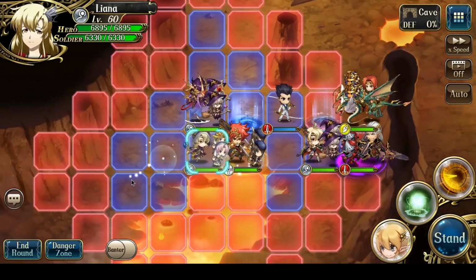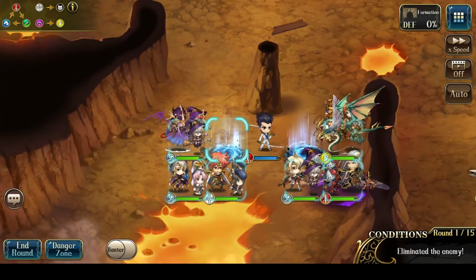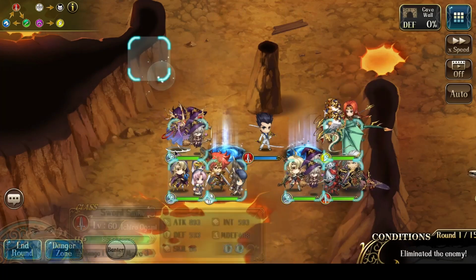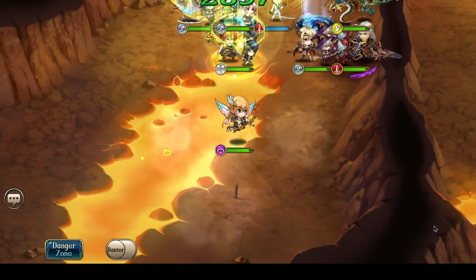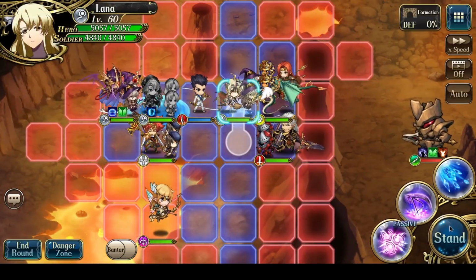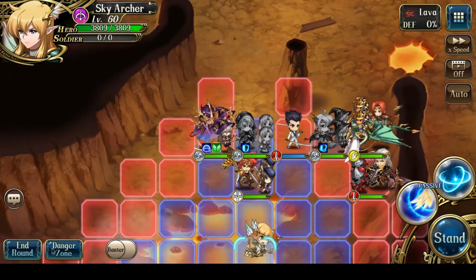Alright, so here we go. And I'm going to do first things first, grab these buffs that you must have. Right, the 8 damage up buff is especially important, and I'm going to give it to Liana and have her drop a summon. As for the stun buff, I'm going to give it to Lana. So there we go. And then let's turn on Danger Zone.